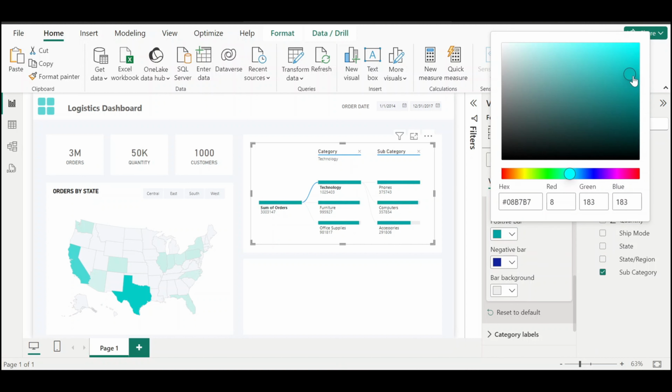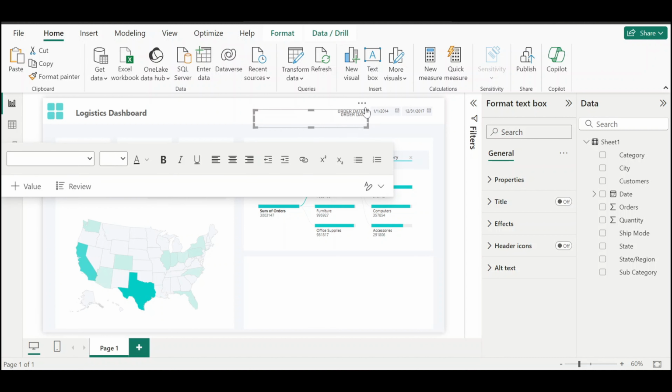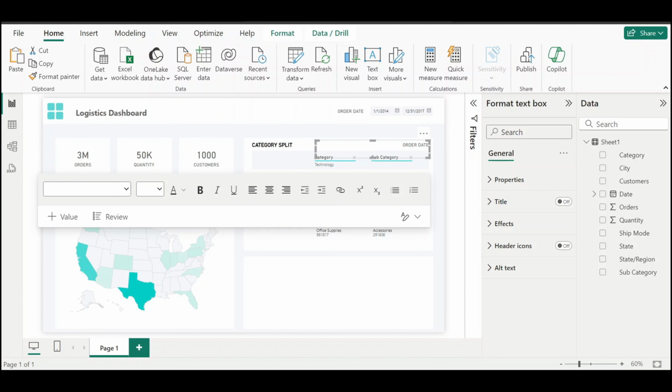Okay, now we have to add a text box for this one. So I'll just copy and paste this one here, and the title of our chart is category split. So write category split, resize this, and for this text box, we can just copy this one and place it here.